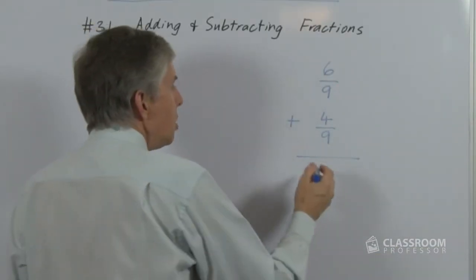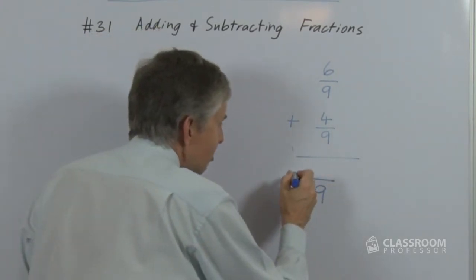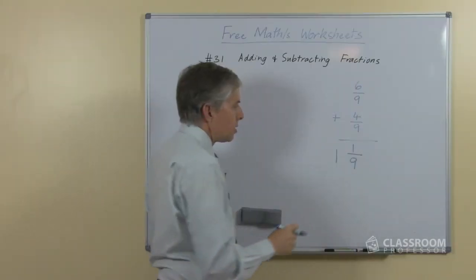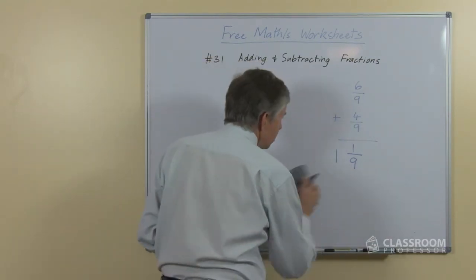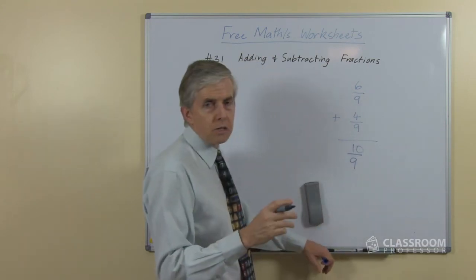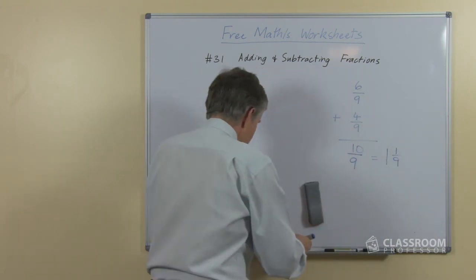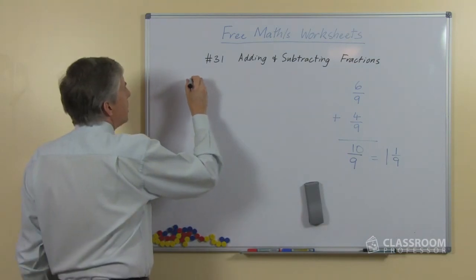Of course we do. So we can put, if you like, a 1 in the wholes place, so we can write the 1 down here straight away. And of course there's going to be 1/9 left over. So that's an option. It's certainly not necessary. You don't have to do it that way. And students may find it easier to just straight away write down 10/9, and then we can write it over on this side, 1 and 1/9. All right, let's look at some subtraction.